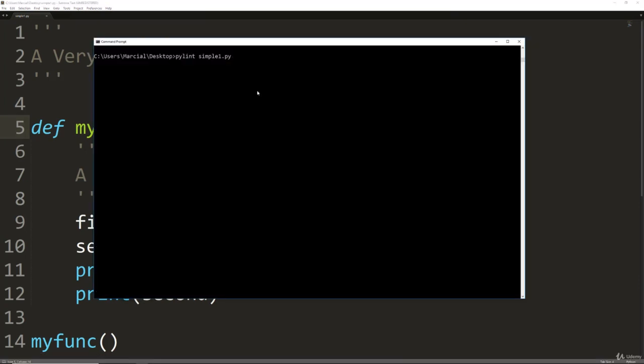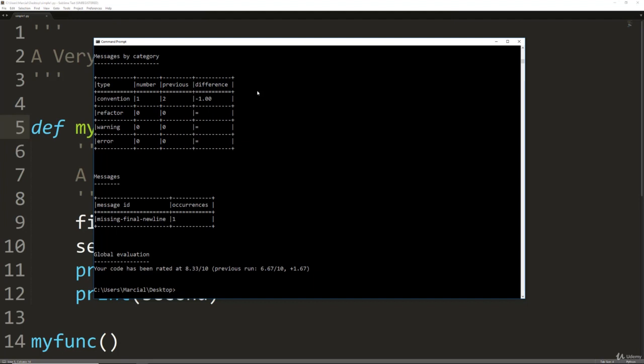And now I'm going to rerun Pylint on my simple1.py script now that it only has white spaces. I'll hit enter. And it looks like now we're getting much better. We're getting 8.33 over our previous run. And you may have gotten 6.67 after fixing that. I've run this a few times trying to deal with that white space issue. And this is most likely about as best as we're going to get without having to put in a bunch of extra comments and code.